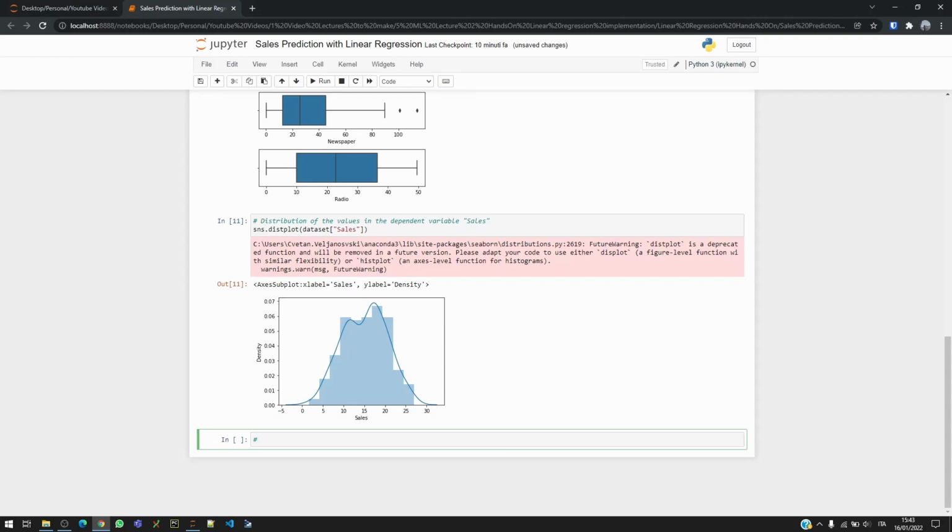Now we want to know how much each of the independent variables is correlated to our dependent variable. So we want to know the correlation, and this we can show in 2 ways. One is to create a pair plot, a scatter plot, which will show us how with increasing of one value, what does the other one do. So is it increasing, decreasing, or does it stay in the same place?